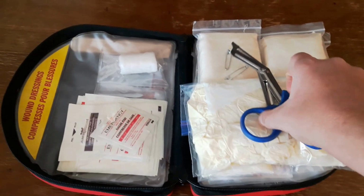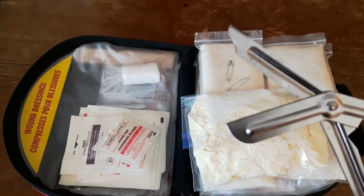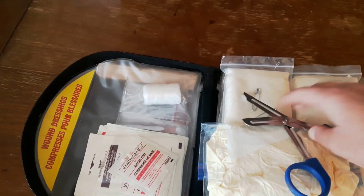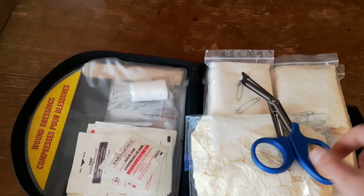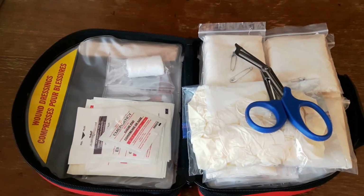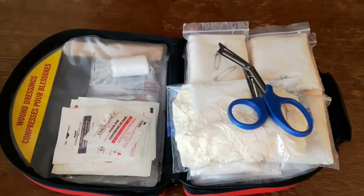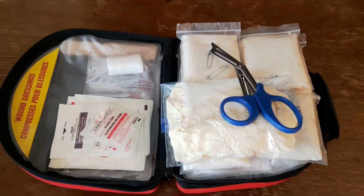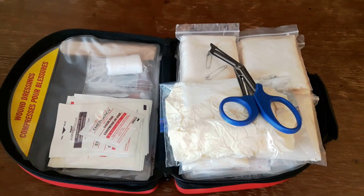These are utility scissors. So to show you the difference, these ones, if you can see, they've got a micro serrated edge. And so what that means is that I can run my finger along the edge and it's not going to cut me. And yet, these could cut through somebody's snowsuit, they can cut through a seatbelt, they can cut through metal if they had to. Those are penny cutting scissors right there. They go from anywhere from $5 to $15. It just depends on where you buy them from. But great tools to put into a car emergency kit.